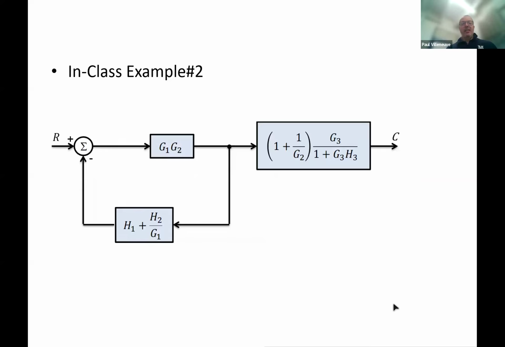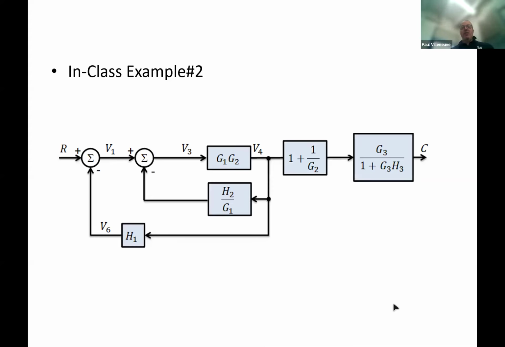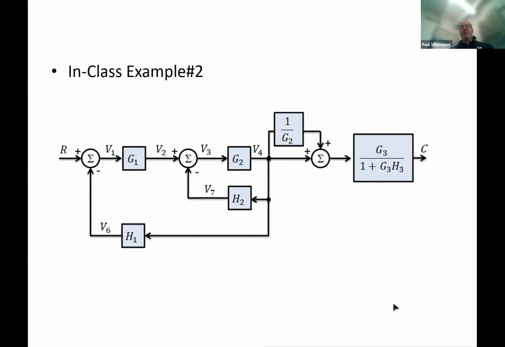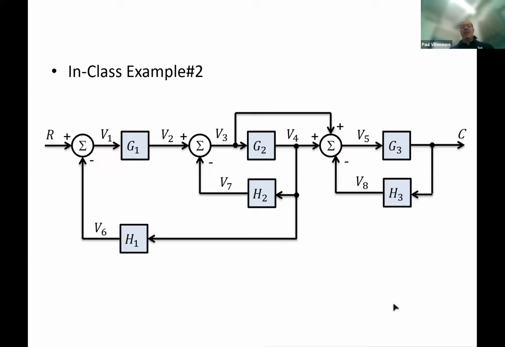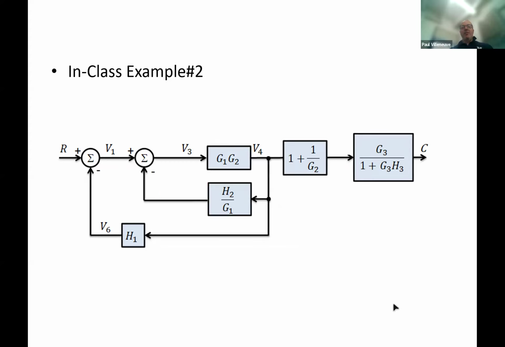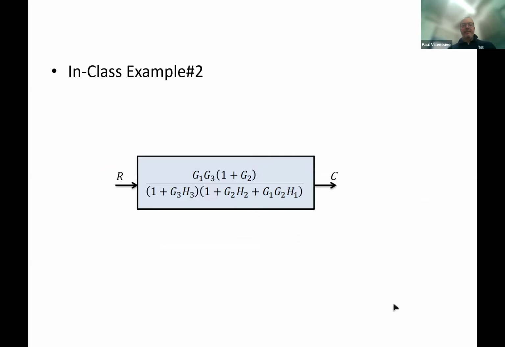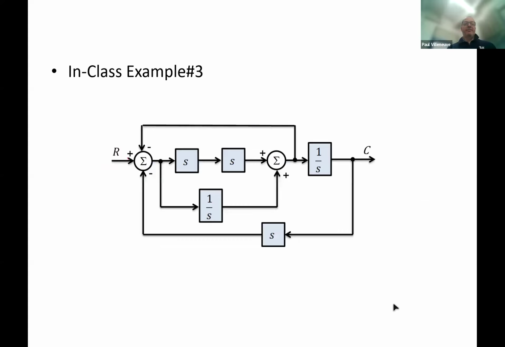So here's the process. You can take a look. You can walk through, but there's your final answer. All right. I like to do it kind of step by step because you can see that sometimes when you go from here to here, it's not too bad. Oops, going the wrong way. So from here to here, I showed you how I moved that block, but the problem is I combined all three of those in sort of one fell swoop. This way I can break it up and make it a little easier to see how that's being done. So you get the idea. But the final answer is check out.